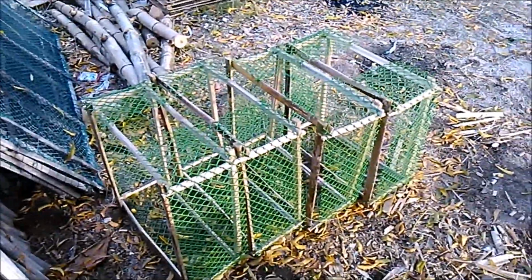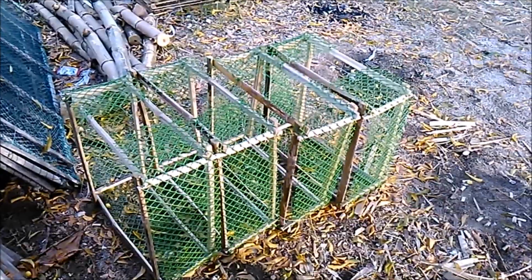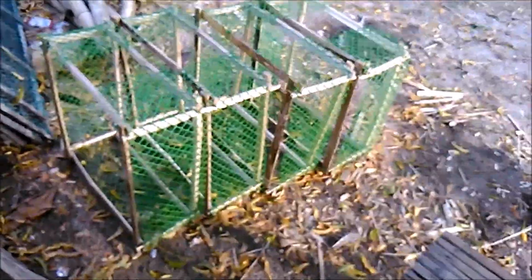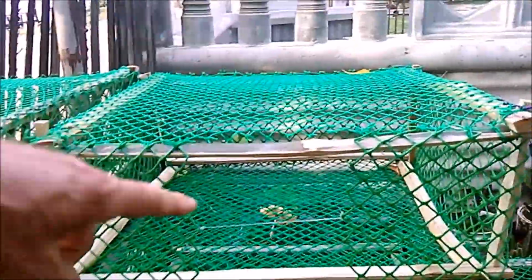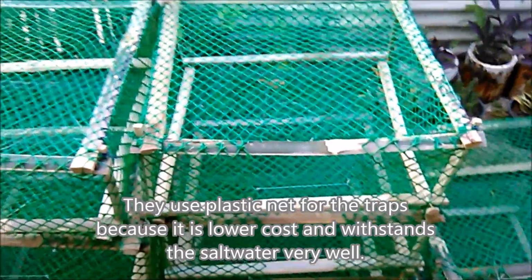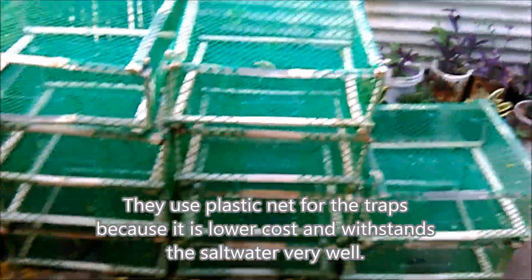These are the ones with the sides on them and no top or bottom, and that is the bamboo over there. That's where it is before. This is the next step, and the third step is what it looks like here when it's almost finished. The only thing it doesn't have, I don't know if you can notice, is an opening right here. He has to put a little funnel-shaped fish net in there so the fish can go in and not escape back out.